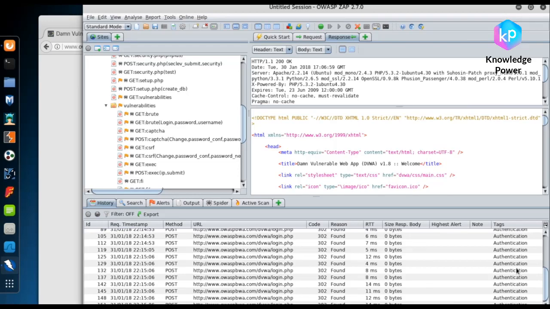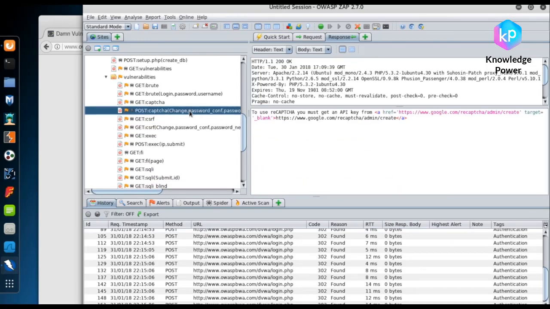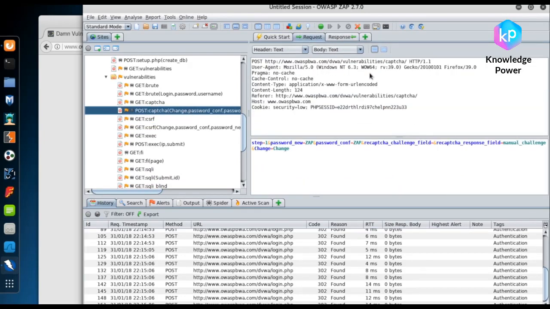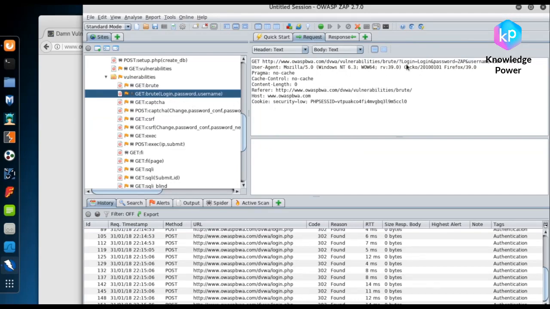So let's have a look. We may have made mistakes when assigning input values, login URL, logged in pattern, or credentials. Let's go back and look at the application tree again. Oh, wait a second. Are these requests to change a password? While crawling the application, ZAP tries the word ZAP in every field. Unfortunately, in the DVWA application, there are a few pages to change the password, and these pages only ask for the new password and confirmation of the new password. They should have asked for the current password. But this is a damn vulnerable application.